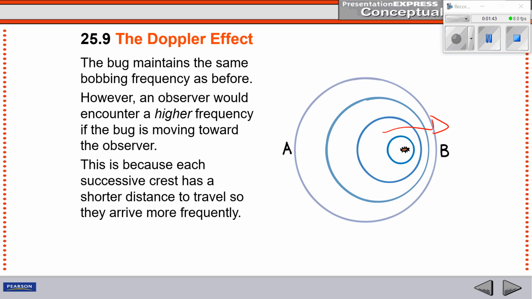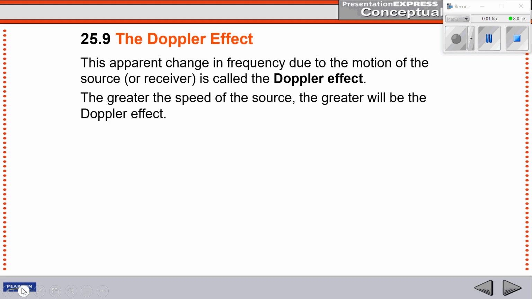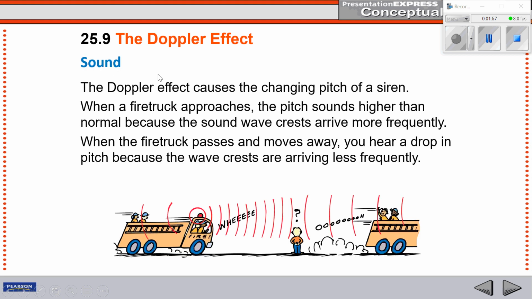So what that means is that if you are a person standing on the water right here, you're going to get more waves in a row than you will if you're over here at point A. And if you're looking at waves from sound, then you will have that effect in terms of the frequency or the pitch. I have no idea if this is the exact sound that these make, but here would be one pitch as the vehicle's coming towards you, where these sound waves are being compressed.